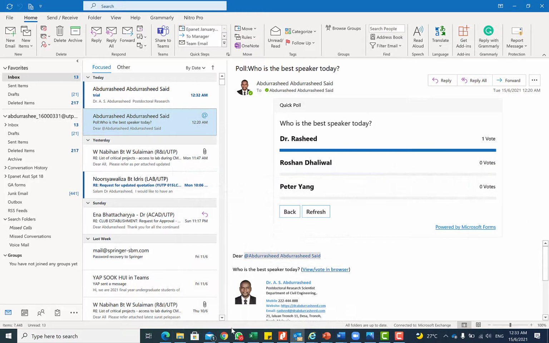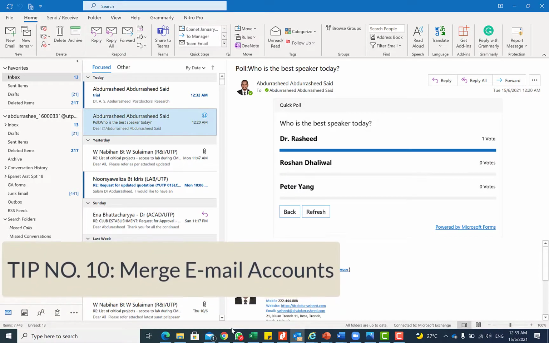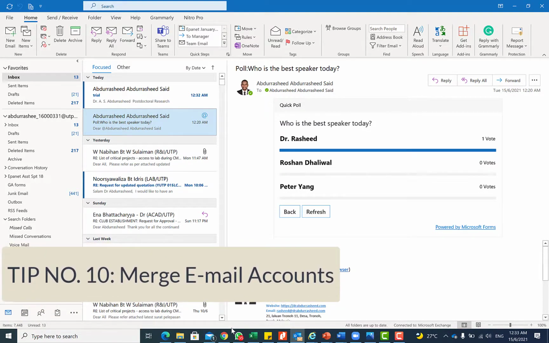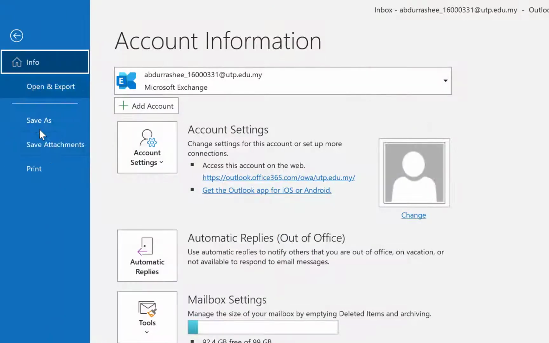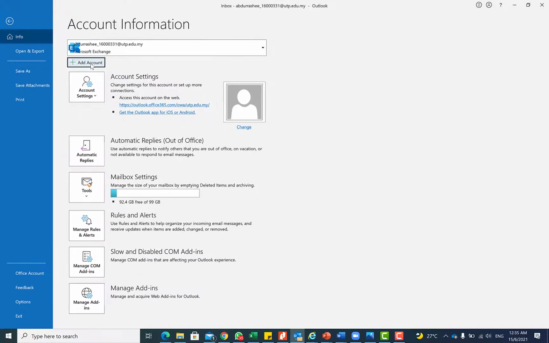Right. The next tip is to add various email addresses to Outlook. Do you know that you can add more than one email address? You can add multiple email addresses from Yahoo to Gmail to Live accounts. You can add them to your Outlook, and they will function effectively as if they are on the normal email platform. All right, so to add any given email address to your Outlook, you just come to File, and then you go to your account information and click on Add an Account.